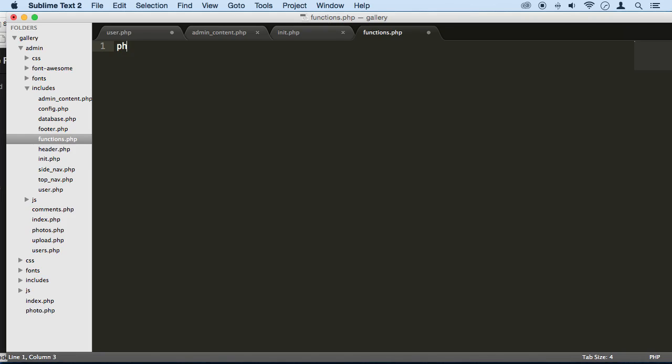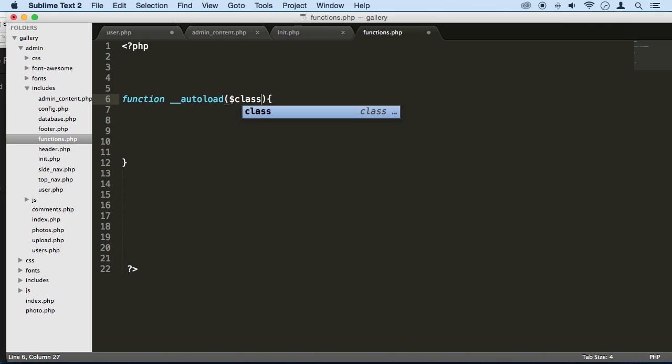So let's open our PHP tags. The autoload function is similar to the constructor in that it uses the same syntax, which is these two underscores. So, autoload. What autoload is going to do is scan our application and look for undeclared objects. If it finds the user is undeclared, it's going to catch it and pass it in as a parameter. So I'm just going to put class in here.